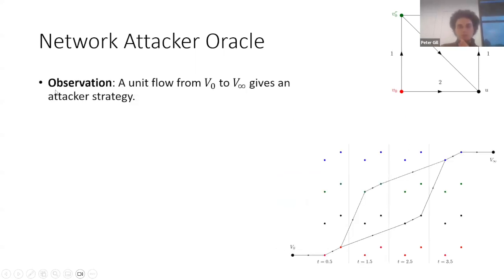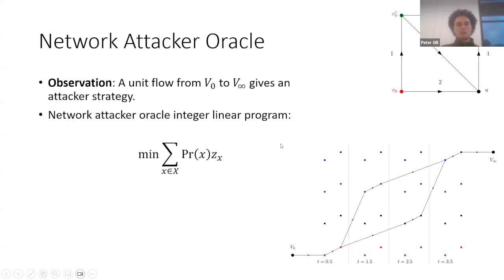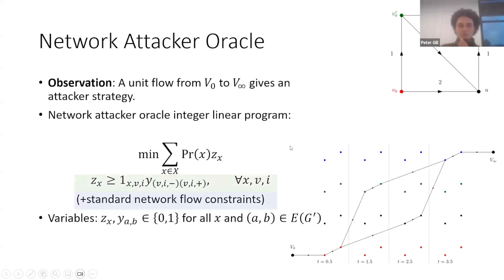So there's my graph, and then I can see that a unit flow from my source to my sink is going to give an attacker strategy. And so here's my linear program here, probably much nicer, hopefully. So once again, blue is taking care of feasibility, and green, this constraint here, is taking care that the probability of interdiction is actually computed correctly. So I have those binary variables there. And it turns out this is almost a shortest path problem. It's not because of this constraint here.